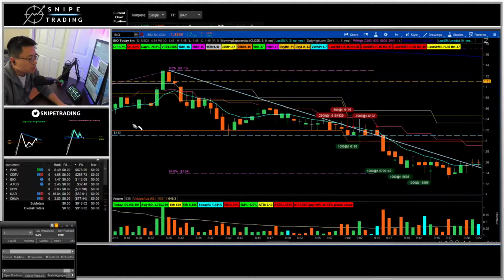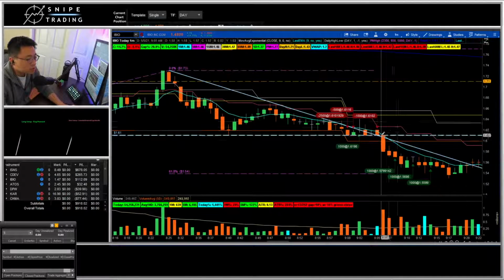So what I saw here was a 161 level that was playing. Initially I saw a few of these failed flags first, where you can see the trend line broke a little bit there. So when I saw those, I went ahead and started a few shares short. And then I did panic cover on this failed flag, since if it does work, it will trend higher. So I did cover just a little bit there, and I re-added when this failed flag went below this support again at 161, and once it broke, that's where I covered my shares.